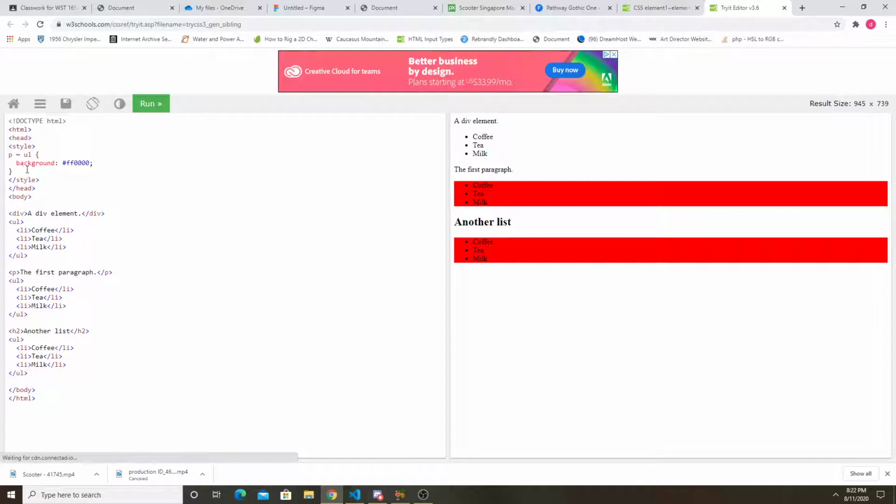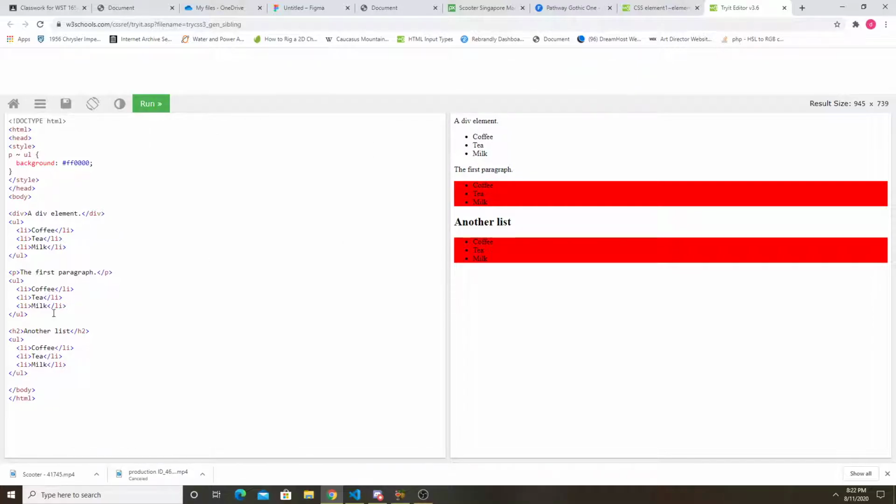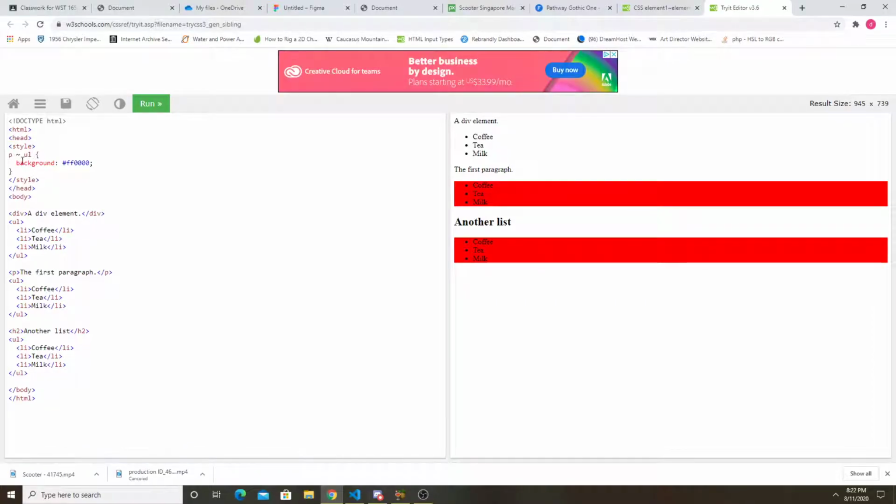So if you have a paragraph, if you put a little squiggly line and then put another element, you can, let's see, where is it? So we've got paragraphs followed by unordered list, the first paragraph, and then it says there's an unordered list after it, and then here's another one, except, wait, no, this one's an H2, so this one wouldn't work.